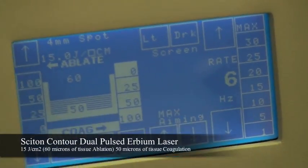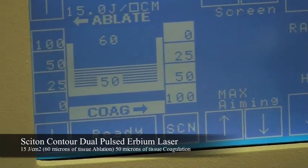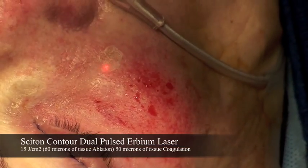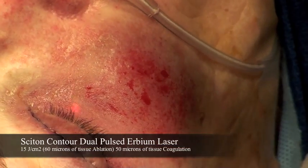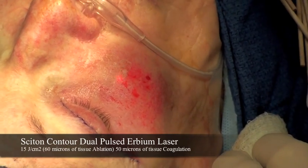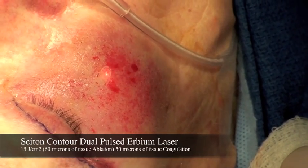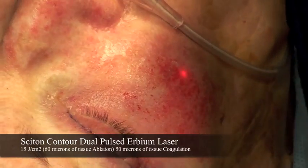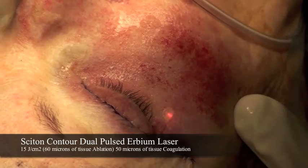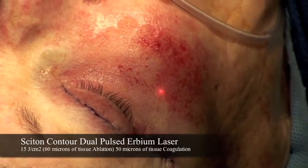With this second application of the laser, we keep the ablative fluence at 15 joules per centimeter squared, but with this laser we can then turn on a second laser pulse that fires just a few milliseconds after the first pulse, below the threshold for ablation. This subablative pulse has an interaction with the chromophore of water in the tissue, which creates thermal injury. This causes collagen fiber shrinkage and tissue desiccation.